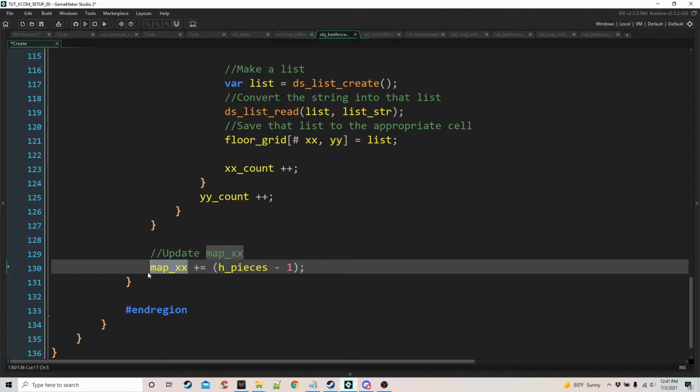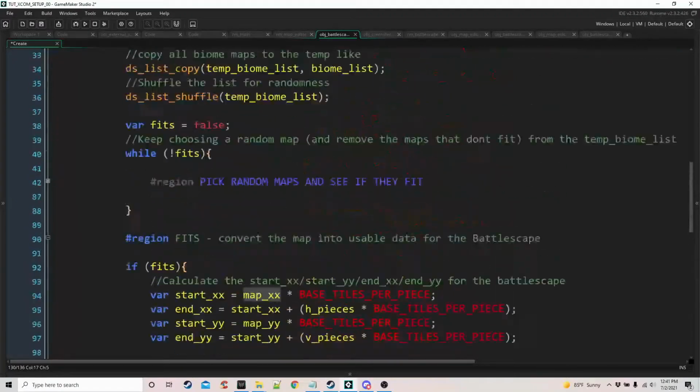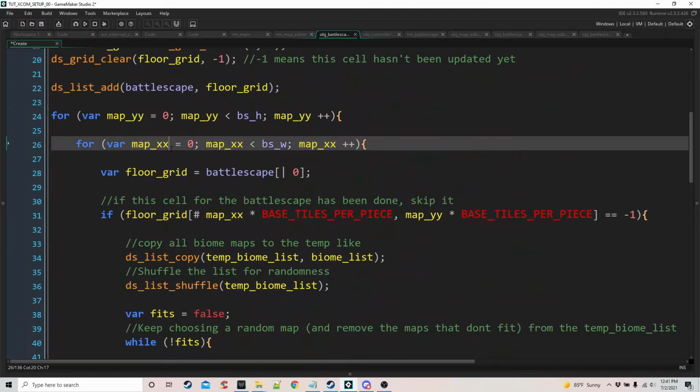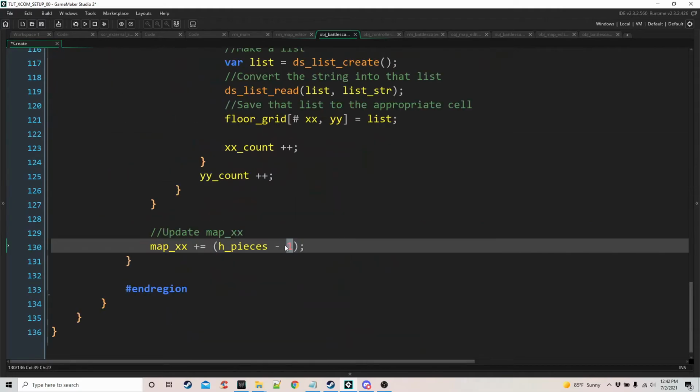Say for example we've just added a map that's 30 tiles across. Normally map XX would just be increasing by 1, but we've already filled in that data, so we just want to get to the next point in our Battlescape floor grid, just after the map we've added. So that's why we are increasing map XX by H pieces -1.